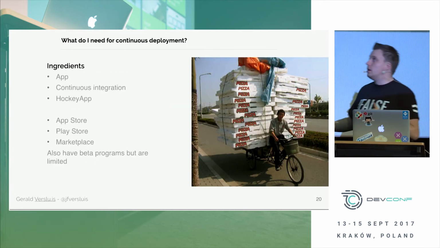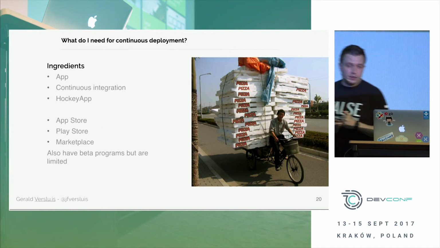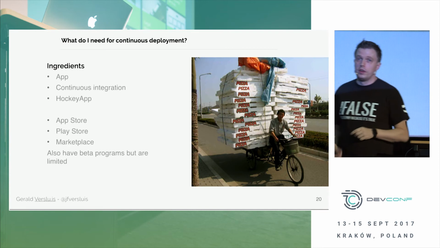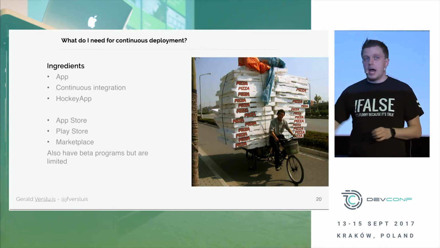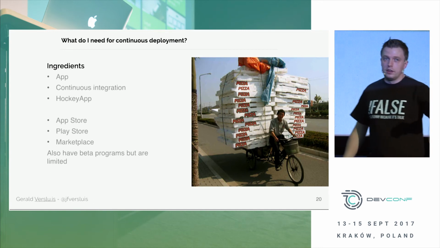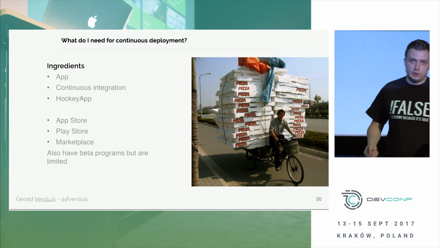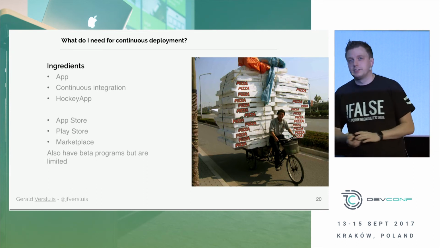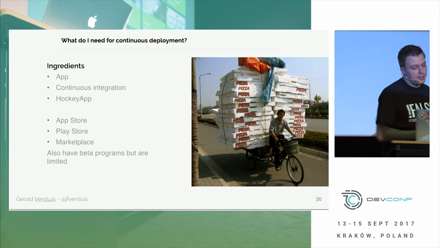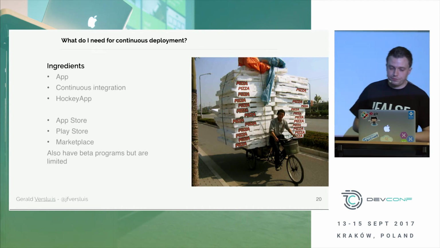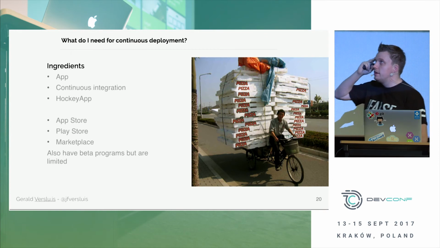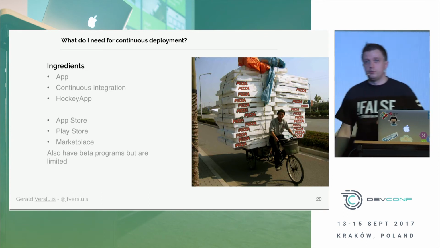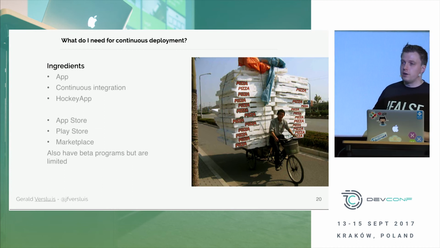So what do you need? Of course, you need the app that you're building. Continuous integration is actually a requirement for continuous deployment. Maybe technically it isn't, but what you're going to do, you're going to build the app on your local machine and then go over to VSTS and say, hey, this is the binary that I want to continuous deploy now. No, that doesn't make sense. So I think continuous integration has to be in place before continuous deployment to work. And then you need some service like HockeyApp. I don't actually know if they accept new users, so you probably have to look at Mobile Center for this now. I'll come back to that in a little bit.